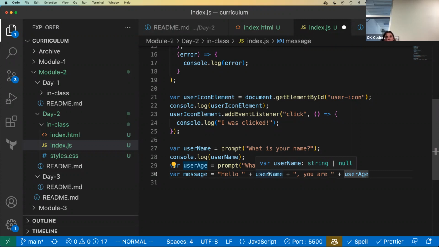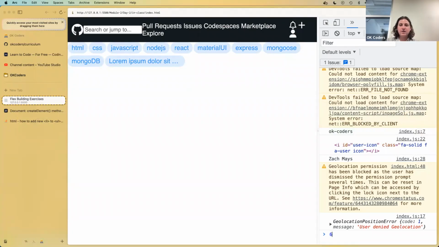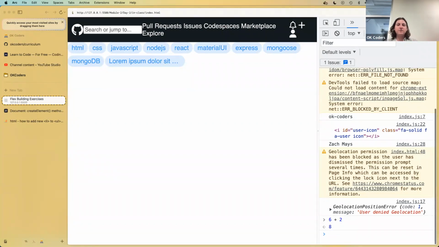And so it has all these rules for when you do stuff that doesn't necessarily make sense, it'll cast things. So if you try to do a string plus a number, it will just cast the number to a string and then do what you would think it would do. So 6 is a number, right? So plus 2 does math, but you can have 6 inside a string by just wrapping it in quotes, right? And then it's just a number. Yeah, so 6 plus 2 like this, it actually, well, that's interesting.